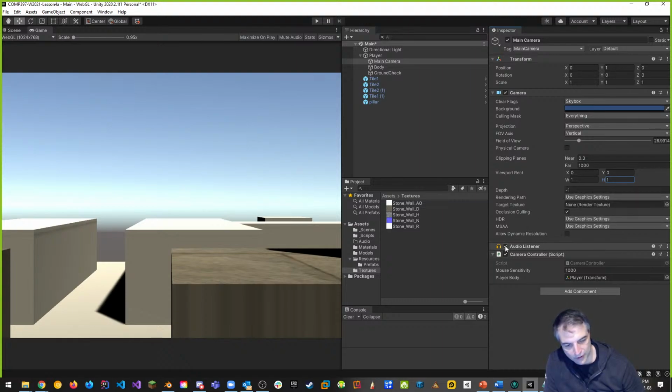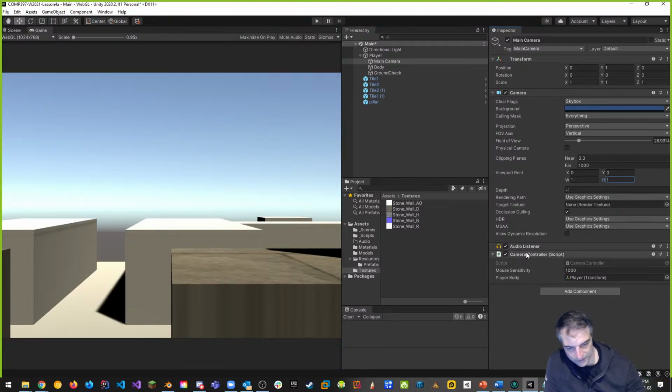Audio listener, your audio listener, there can only be one in the scene, and the audio listener is how you hear sounds. The closer to the audio listener you are for sounds that are being made, the louder the sound is. If the audio listener is not on the camera and it's somewhere else, then you'll hear a sound that's louder as you get closer to it. As an example, to the audio listener, whatever that thing is. But it doesn't make sense.